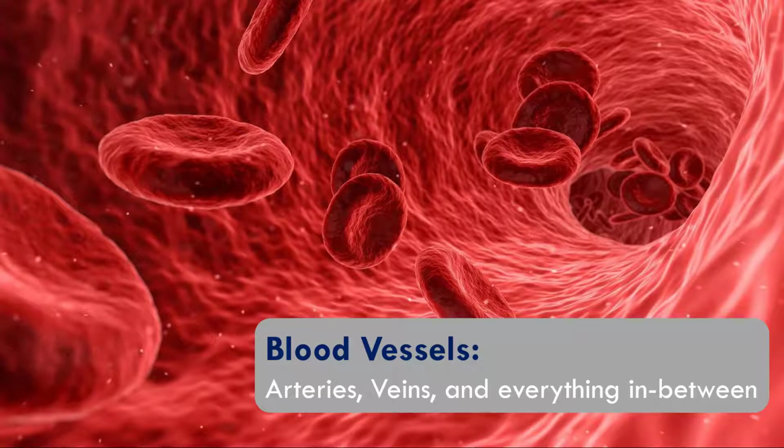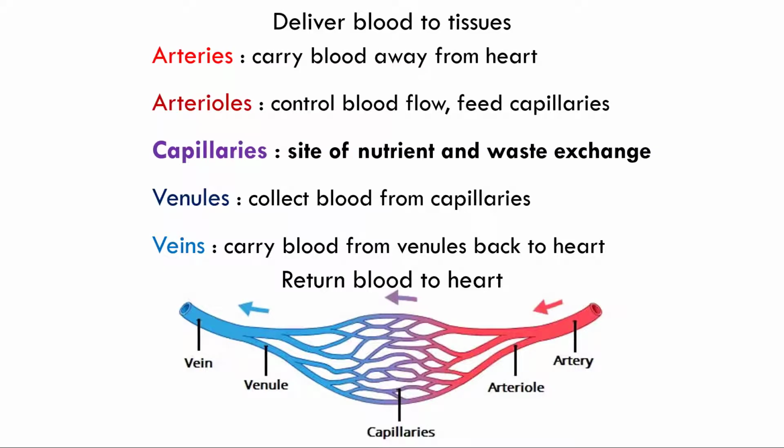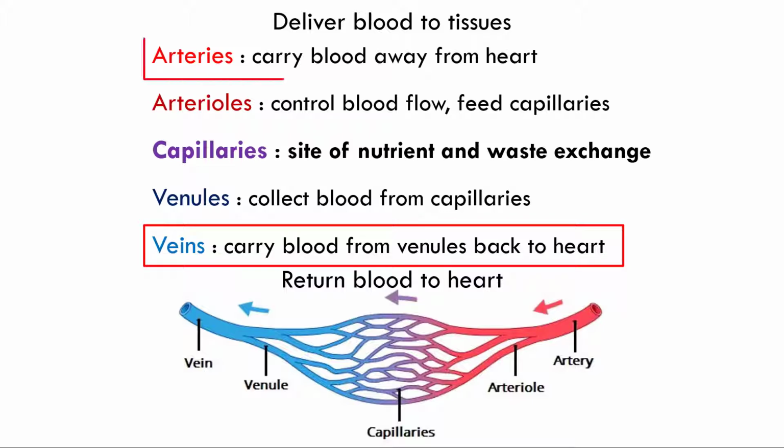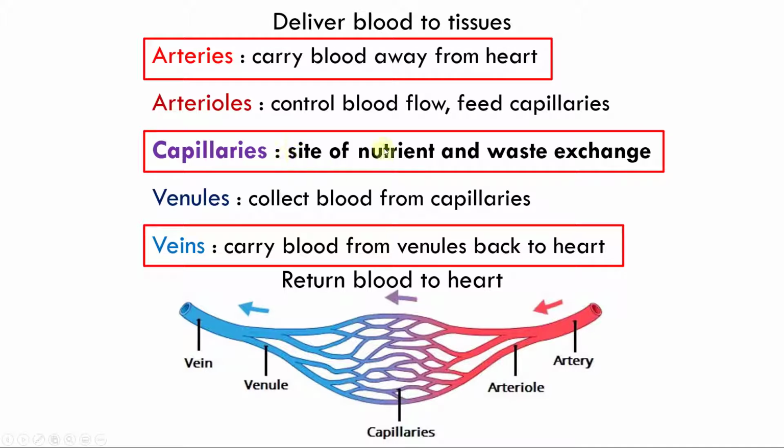In this last part, we're going to look at the blood vessels, and we'll look at the arteries, the veins, and everything in between, which are the smaller veins and arteries, and the most important aspect, the capillaries. And so if we look at the circulatory vessels, the tubes that are carrying the blood to and from the heart, you have your primary veins, which carry blood back to the heart, and you have your arteries that carry blood from the heart. And where the gas exchange is actually happening, whether it's in the lungs or at the tissue, is at the capillaries. And the capillaries, this is the gas exchange.